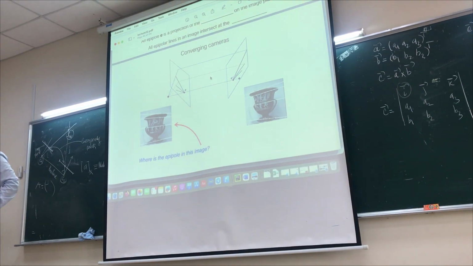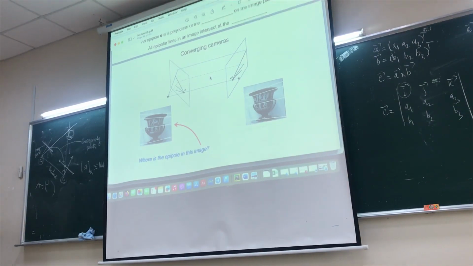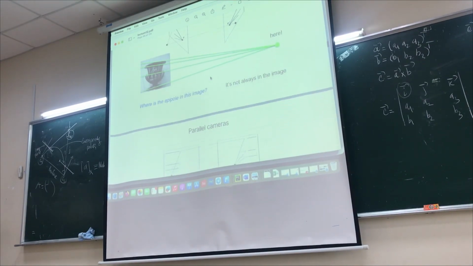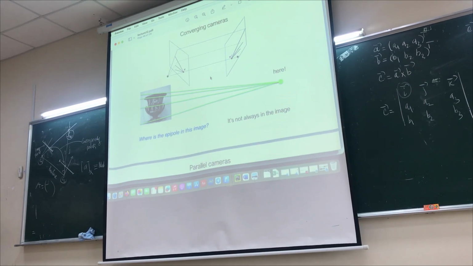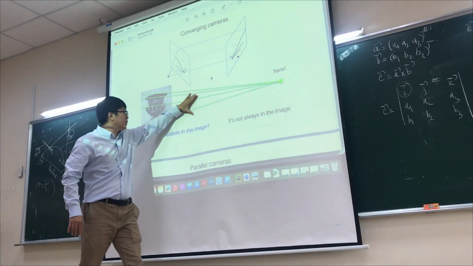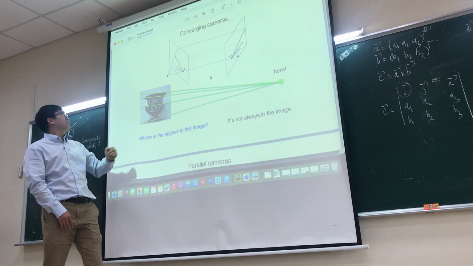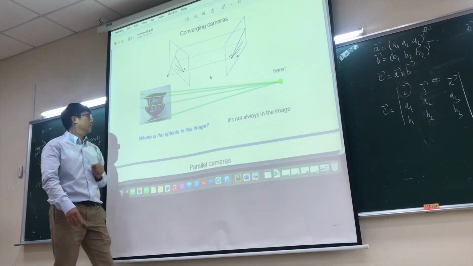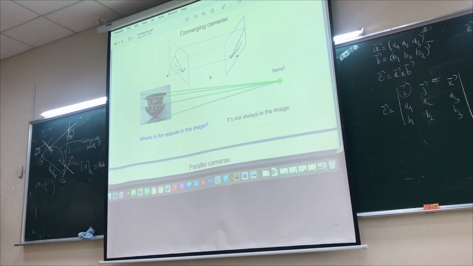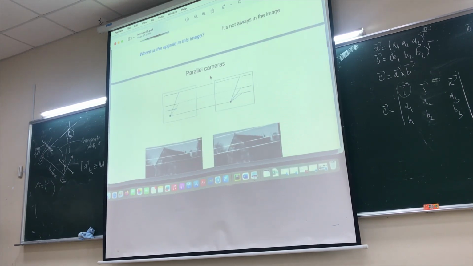Now you can see from the converging model: do your eyes converge or not? Two principal axes, do your eyes converge or not? No, they are exactly parallel, perfectly. So you can see that when they converge, the epipolar lines intersect at one point. Maybe inside or maybe outside. Maybe inside here or maybe outside like this. But they intersect at one point.